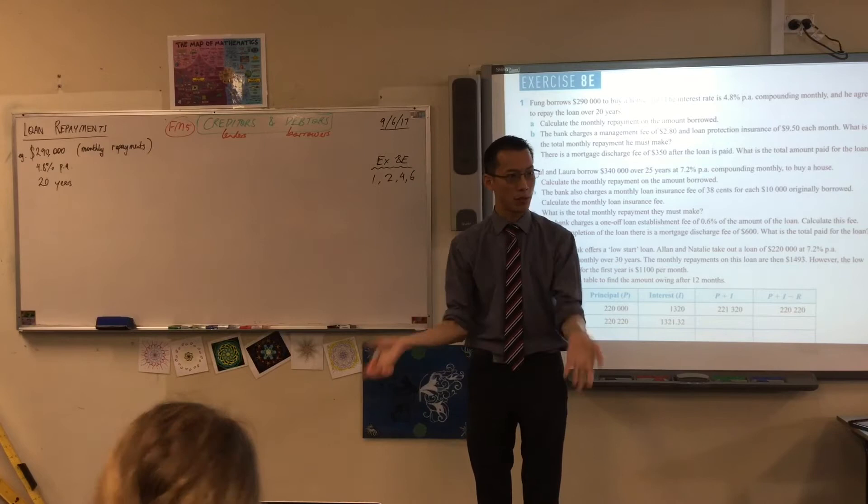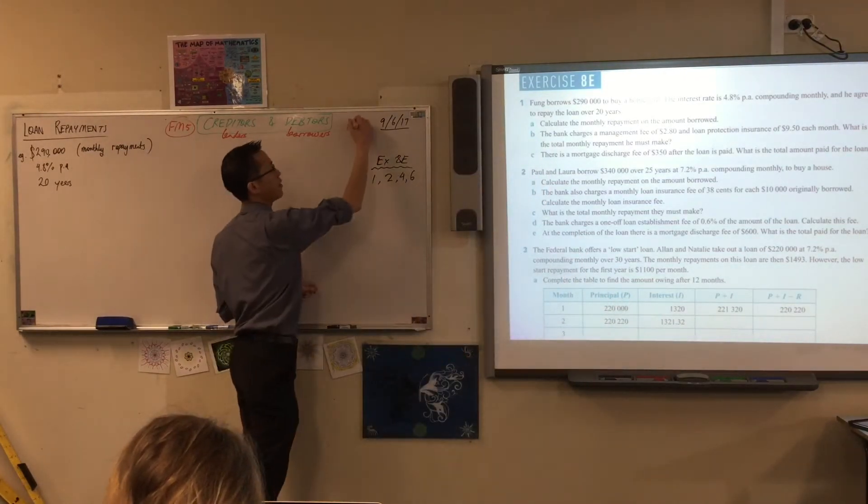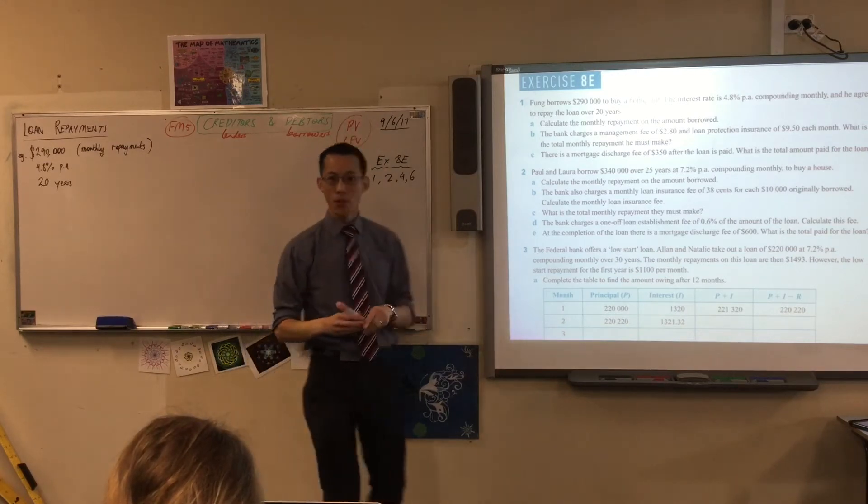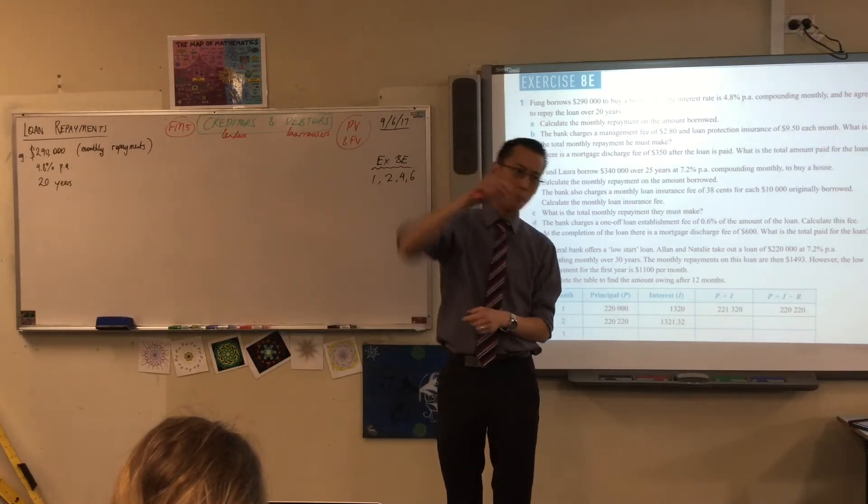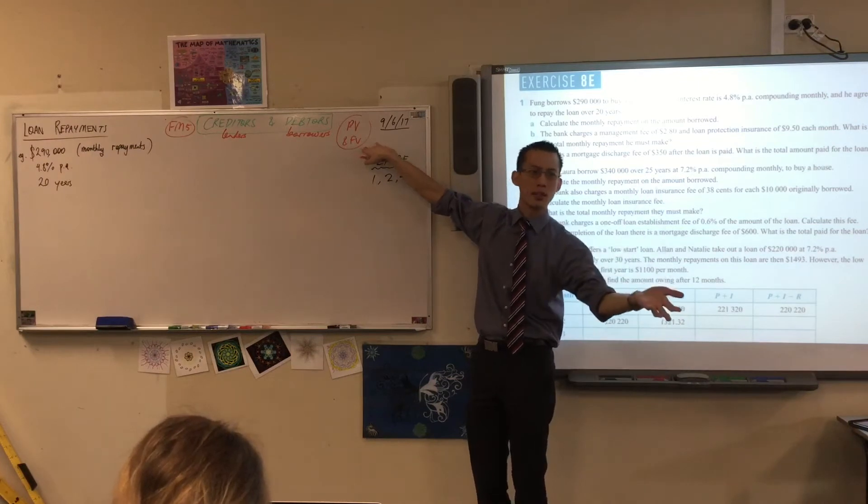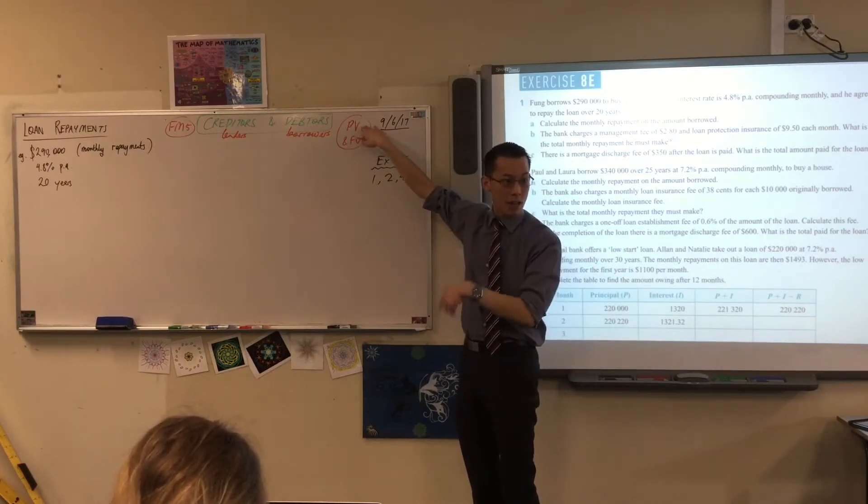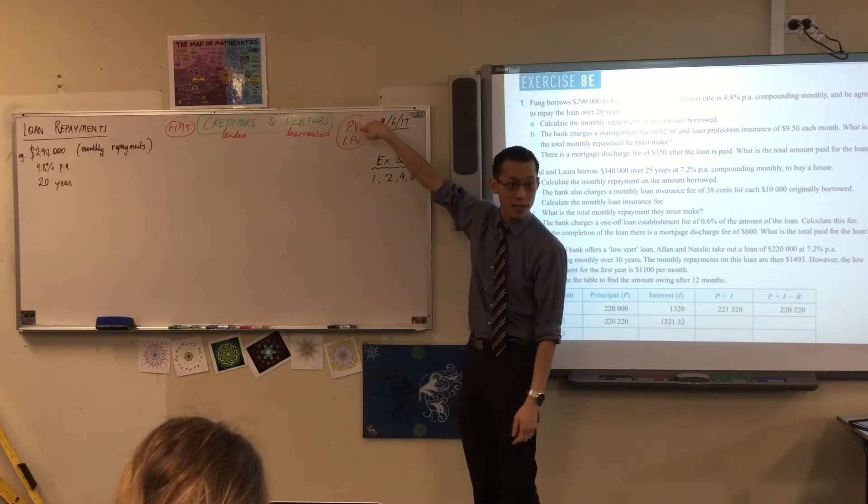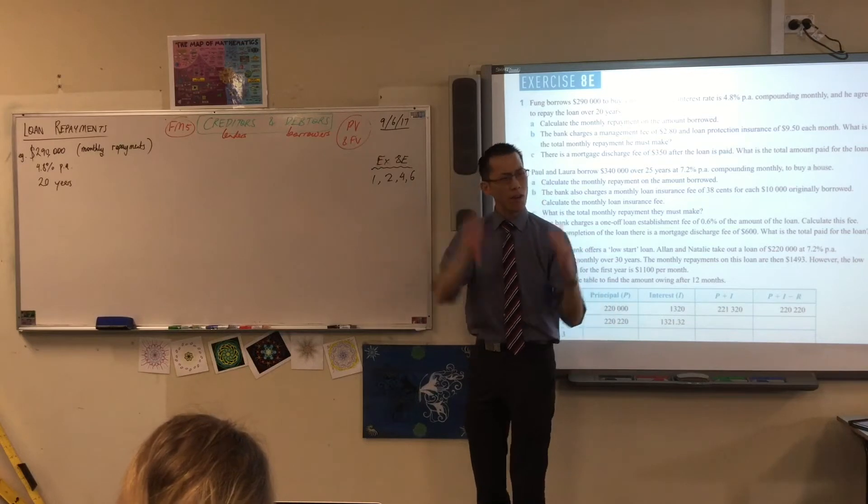Now we've been thinking about present and future value very recently, right? Present value and future values, and we've been looking at both of them through the lens of: you're an investor, you've got superannuation, you're the one putting money in. What will it be in the future if you put in a thousand dollars every year? What is that equivalent to right now as a compound interest loan in the present day if you wanted the same amount at the end?